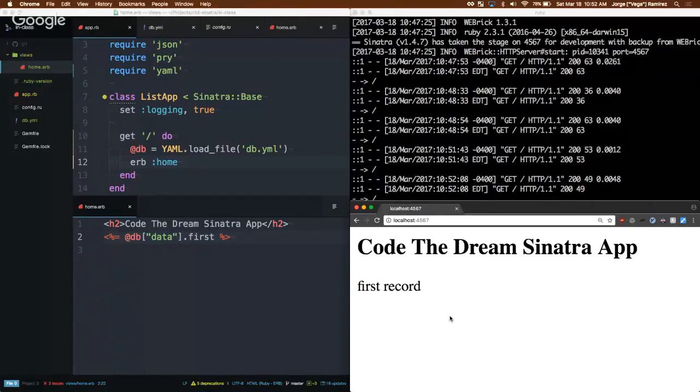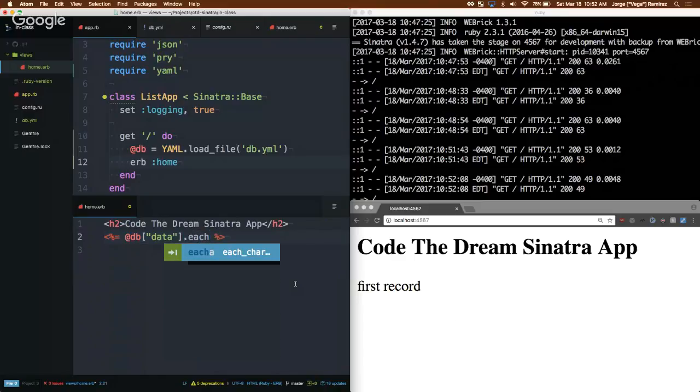What is the problem here, though? Right. When you add other things to it, it's just going to show me just the first record. So I don't want the application just to show me the first record. So let's try. You said each, right? We can each over that array that we just looked at. So we're going to do, let's call it note to make it clear. And then I want it to look pretty, so let's make it a paragraph for each one.